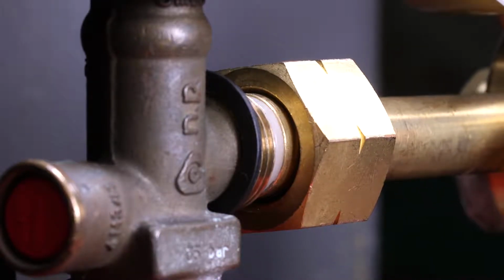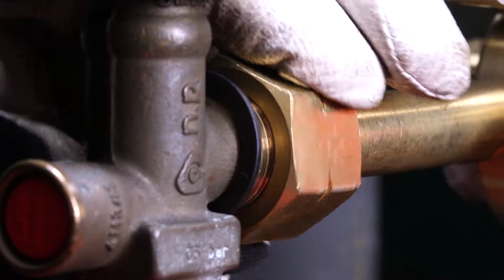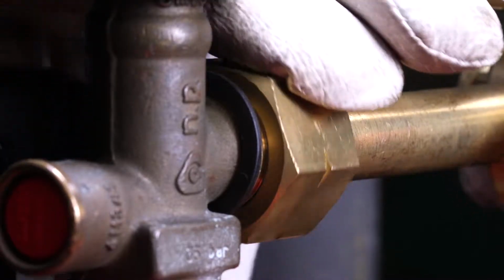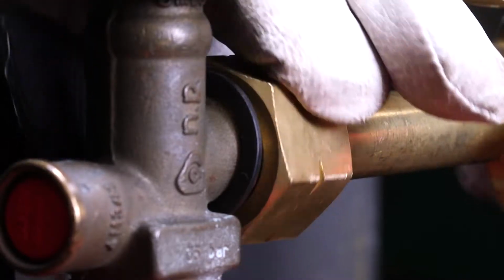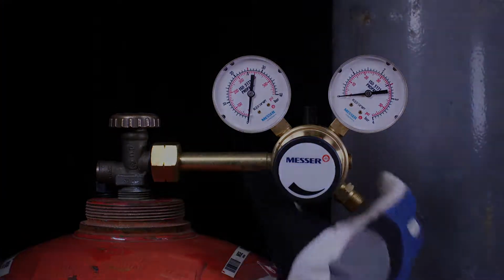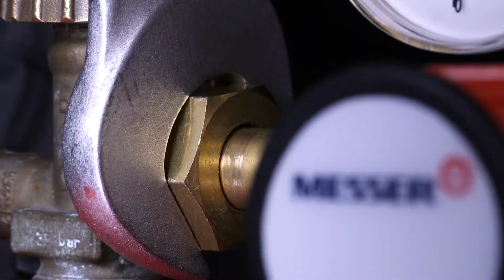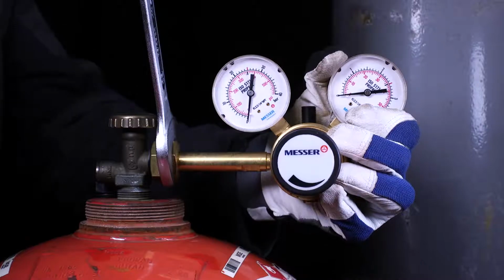Install a cylinder pressure regulator suitable for gas type, gas pressure and gas quantity according to the manufacturer's specifications. In particular, make sure that the cylinder pressure regulator is in perfect condition and has no damage, especially to the sealing surface. Tighten the screw gas tight with the appropriate tool. Cylinder pressure regulators for fuel gas have left-hand threads.